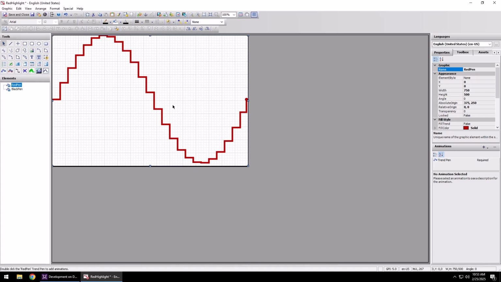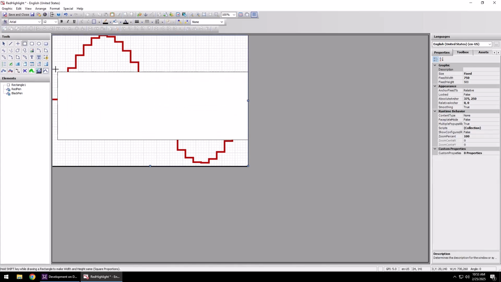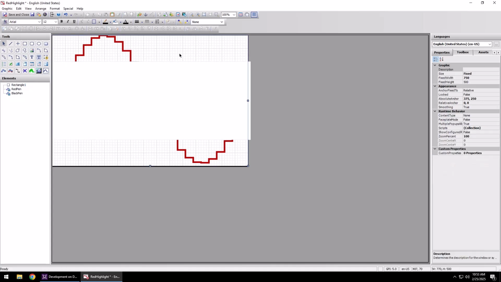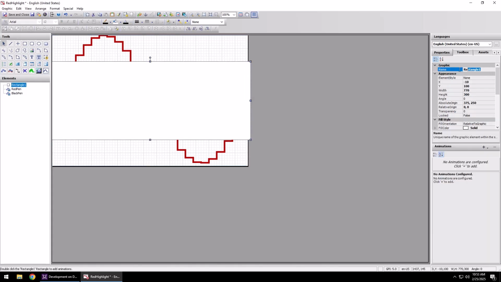All right. Now the third and final layer is going to be the cover layer. So it's just a rectangle. I'll have to remove the lines around it, but it's a rectangle that blends into the background. Okay. And so this is going to cover up the thick red pin for the area that's not an alarm.